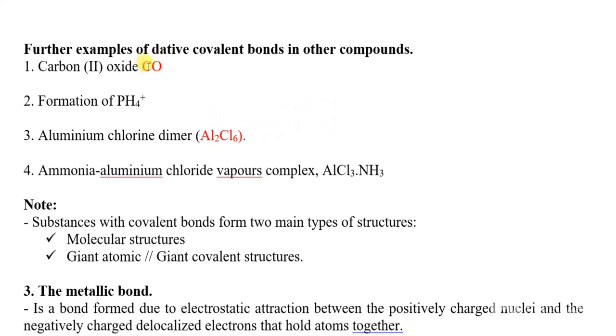This one is a non-metal and a non-metal, so somebody could imagine that it is going to undergo covalent bonding. No, it will undergo covalent and then finally dative. So carbon 2 oxide, master it like that. And this is PH4, phosphorus H4, because it has a positive charge, it will also undergo dative bonding. These are the examples you must have in mind. Next I will take you through how to draw these structures, and I will be explaining more while we are drawing.